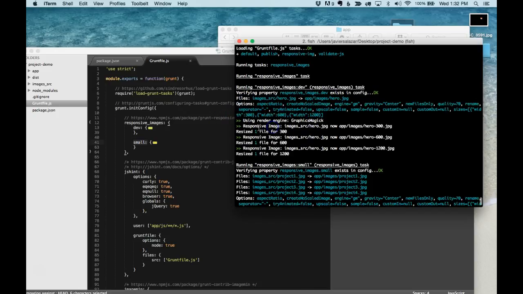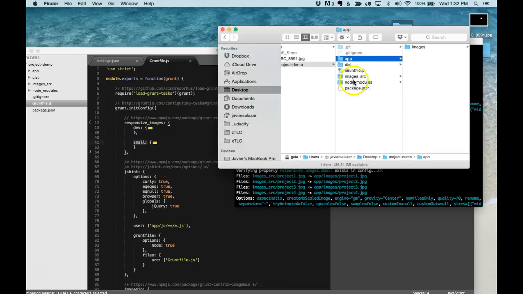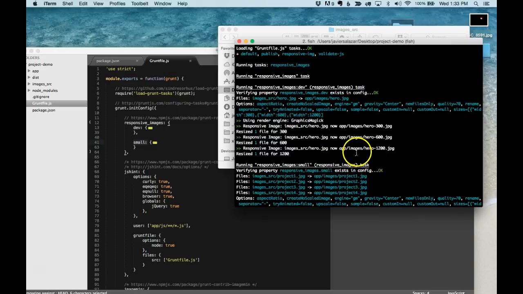And then here you can see that it resized that one image, because I only had one image that didn't start with project, hero, and it made 3 copies, the 300, 600, and 1200. Now if you notice, it just did hero-300, hero-600, hero-1200.